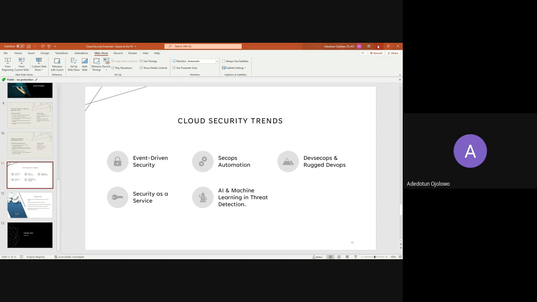So for example, you say, okay, I'm going to integrate my SIEM, if you're using Splunk or you're using Sentinel. Let me integrate Sentinel with AWS, and then once there's a notification, I can easily create an automation or a script that will do something on the back end. Probably it will delete an EC2 instance, or help you to add a volume or something. So that's what SecOps automation entails.